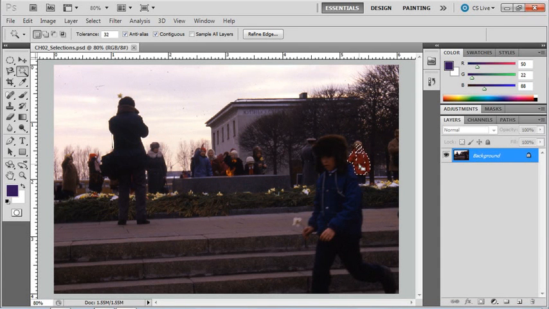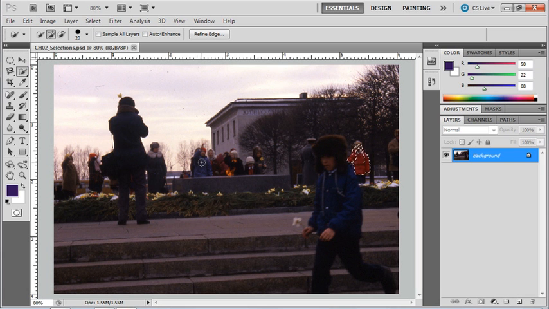There's a better way to make some of these isolated selections though, and it's the Quick Select tool. Under the magic wand you'll see Quick Selection tool. The Quick Selection tool allows you to click and drag on objects to select them very quickly. Let's take a look at this person right here. My cursor happens to be large, but I can reduce it by using the left-hand bracket. This happens to be to the right of the P key on most keyboards. Type that key and it will reduce the size of the brush.